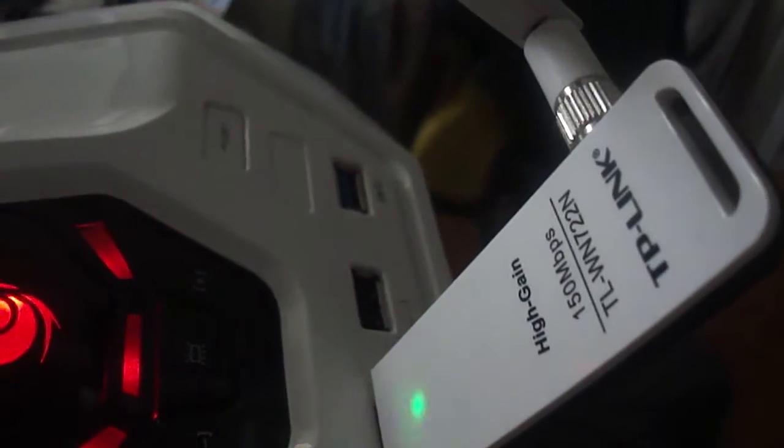I got my wireless adapter right over there. It's a TP-Link TL-WN722N. I find that actually pretty decent. With this thing, I can download like 5 megabytes per second plus on Steam. The only time it ever drops is when my network itself is screwing up, it's not the actual adapter. I've only had to install the drivers one or two times and it worked perfectly fine. So I recommend that. Another thing I recommend for you guys is this LED kit.